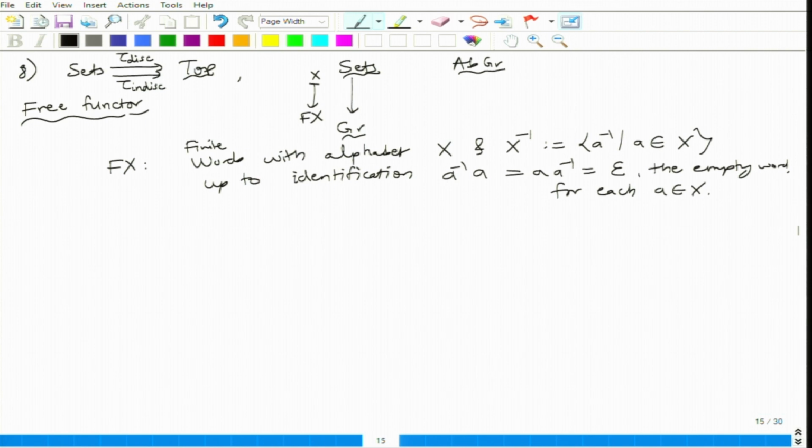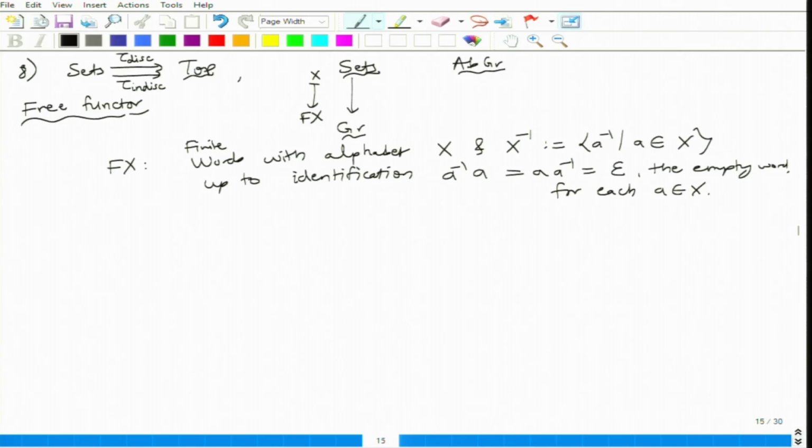And what is the operation in the free group? Concatenation. Good. So he said take the abelianization of the free group, but there is also a simpler explanation for sets to abelian groups. As a Z module, yes. What Z module? Z linear combinations of elements of the set, right, X indexed finite support functions. Very good.